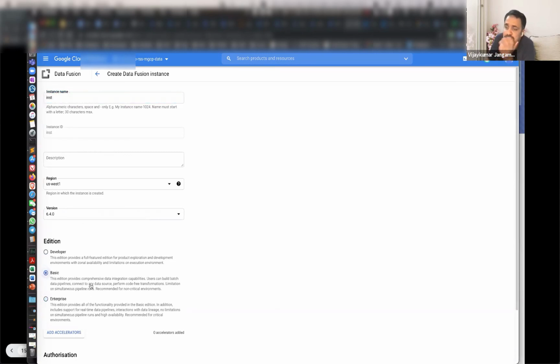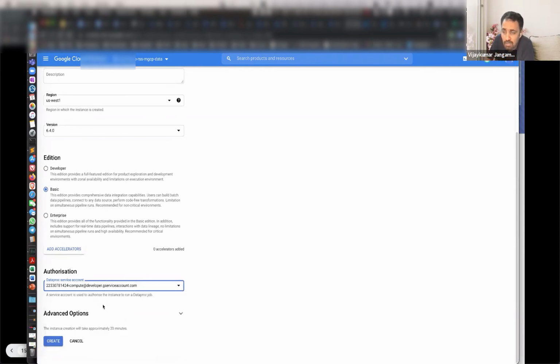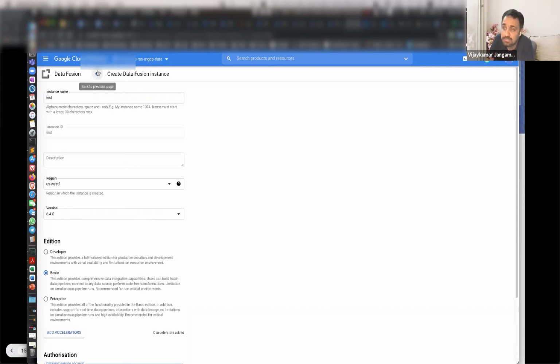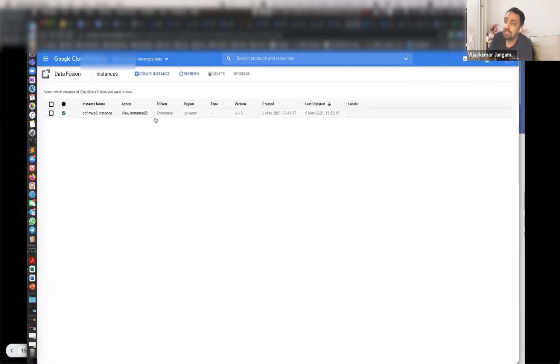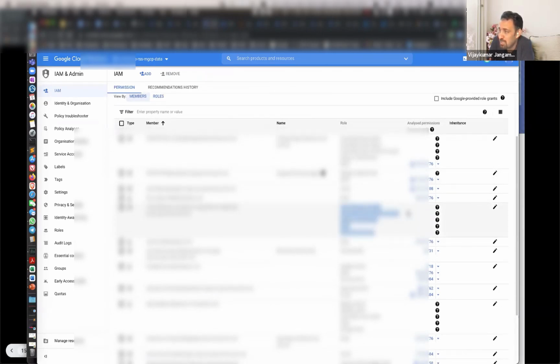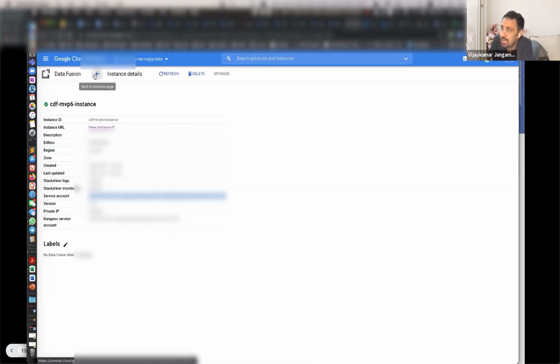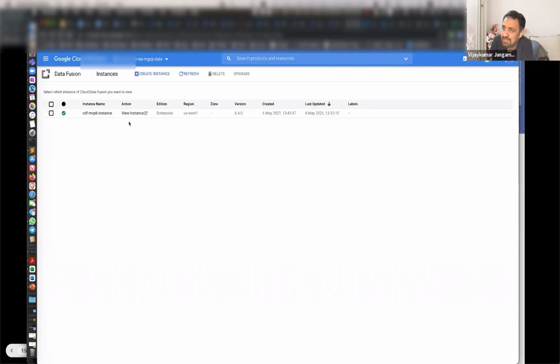Then choose a type like Enterprise, Basic, or Developer, and choose the right service account. It's not a serverless service, so we need to choose the right configuration. For the service account, we need to give extra permissions, such as Cloud Data Fusion Admin or API Service Agent access. And I think with a single click we can spin up the instance.